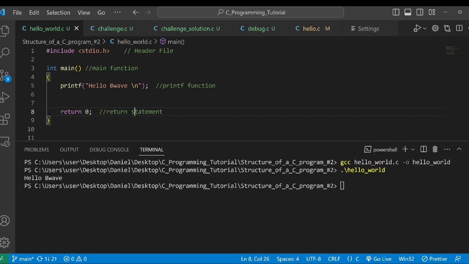So at the end of our program, we put a return statement to say, hey, this function is returning nothing. More on return statements later when we talk about functions, but for now you can just assume that if everything goes well, our function will return 0.